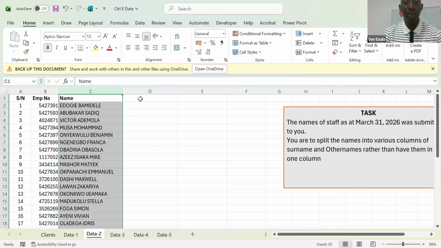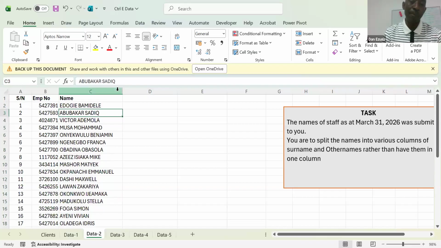Now, a lot of reasons why this will be depend on your software. You download items from the software or the internet into your Excel file, and they fall in this way. But the report you are preparing says you need to split these names. Last week, we also did this using different functions to split. We used the text before, text after, we use text to column, we use text split. We use about 3 approaches to split this. But let's look at what Ctrl E will do for us.